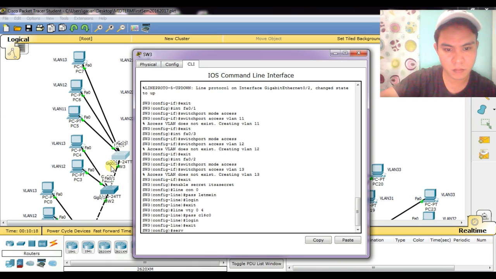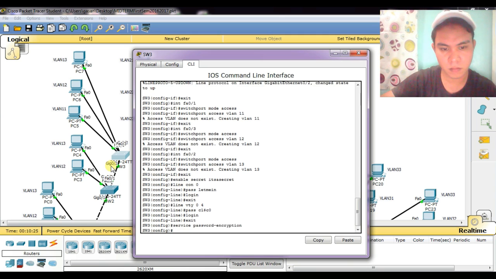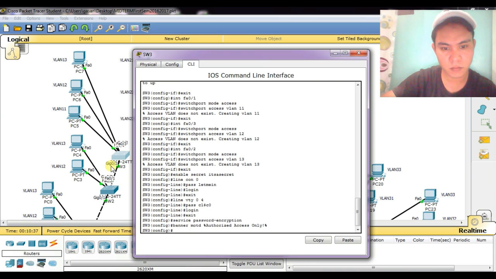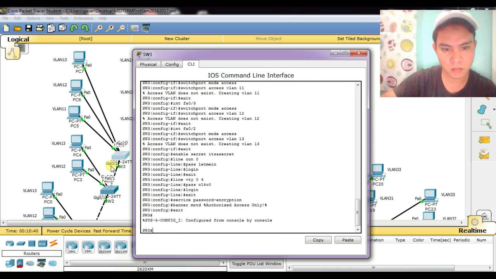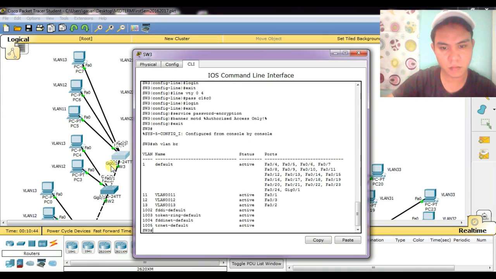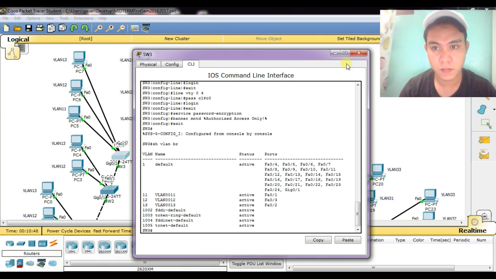Service password encryption to encrypt our password, and then next is the banner MOTD. Again, let's type authorized access only, then exit. And then let us show our VLANs. Let's type show VLAN brief. Notice that VLAN 11, 12 and 13 are active with their corresponding ports 1, 2 and 3.